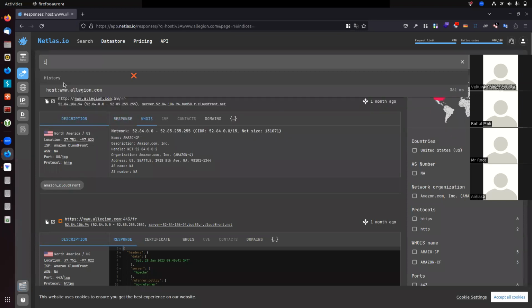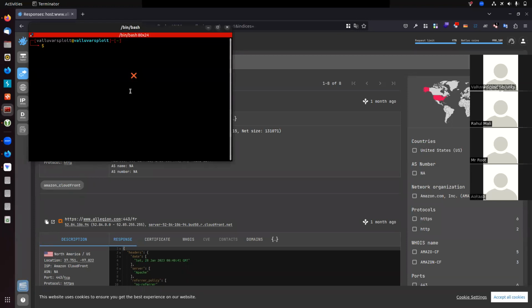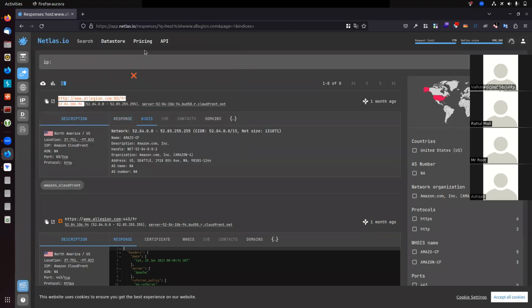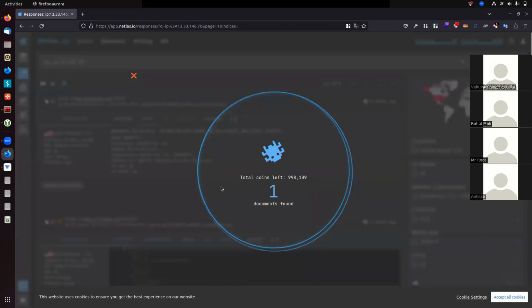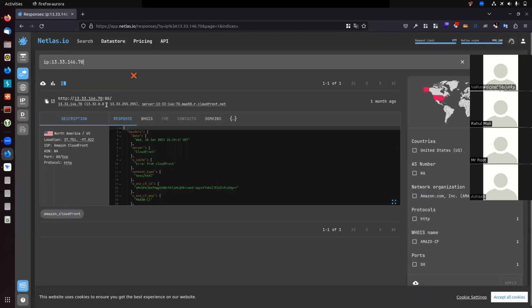Okay, so let's search with an IP address. Let's pick it randomly. Maybe let's find the IP address of this domain. So what we get here. So we are getting this IP. So let's query with it. Yeah. So there is only one service as per this data. So we are getting only port 80 data. We are getting the response data, same like Shodan. So like that we can query for ports also.